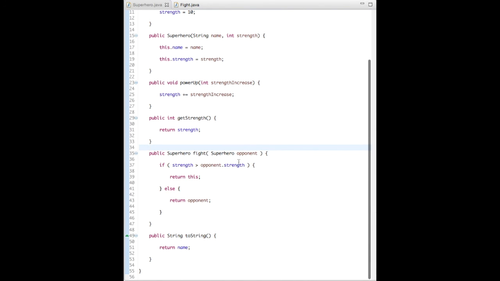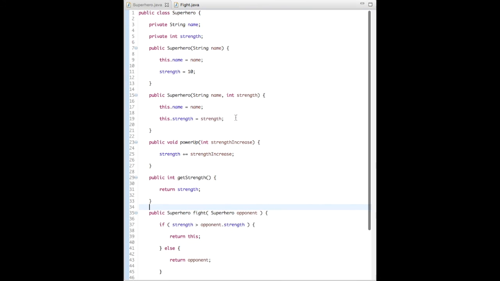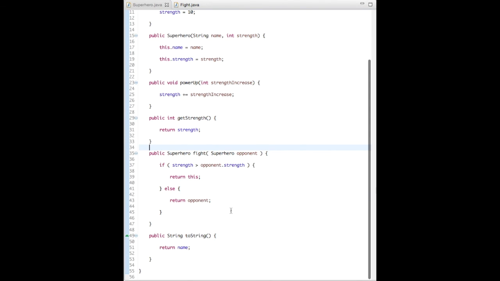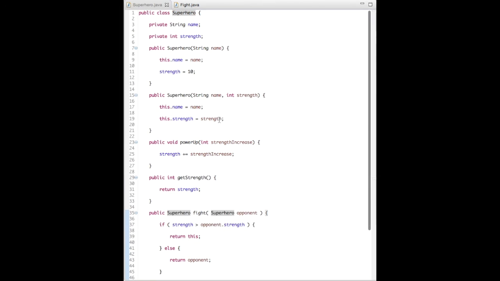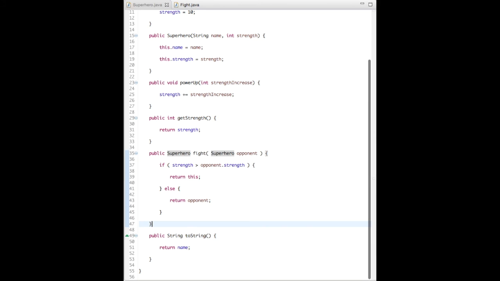So again, let's note that at no point are any objects created here. This is simply a class, which is a nice place in which to store information. It has very efficient methods which both accept and return objects of the same type. It has this nice toString method, which means I can print objects directly. There was no requirement here to print anything. There was no requirement to actually fight the superheroes together as a part of this question. All you were doing was constructing this class, which was going to be a template for use in the future. In this instance, the place it was going to be used is inside the fight class.